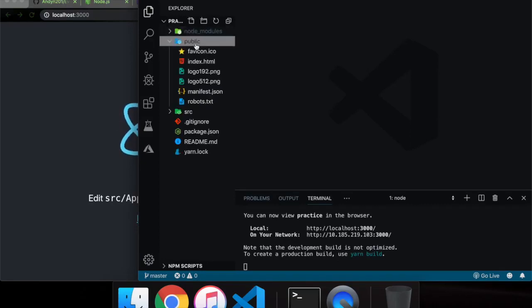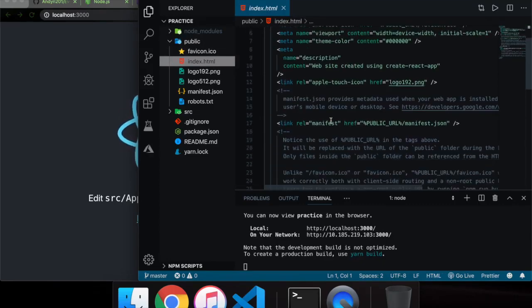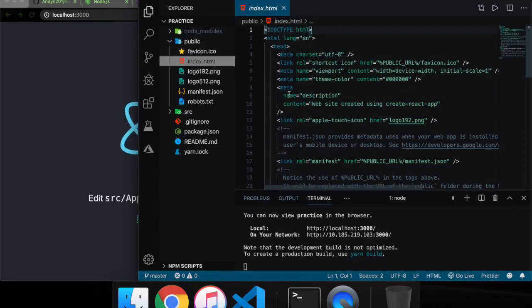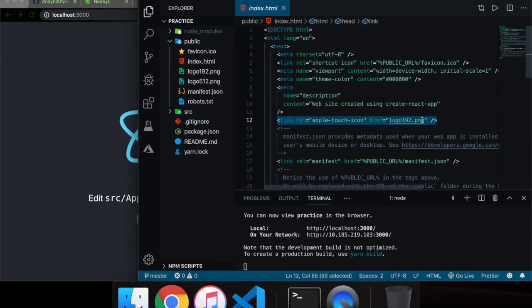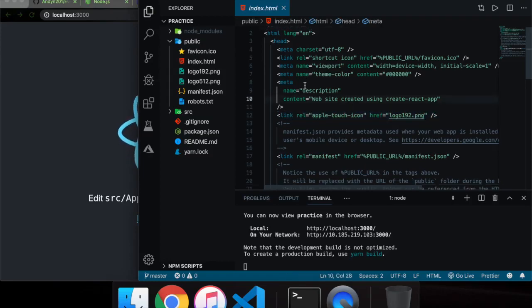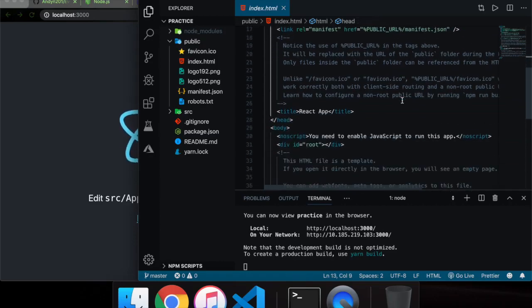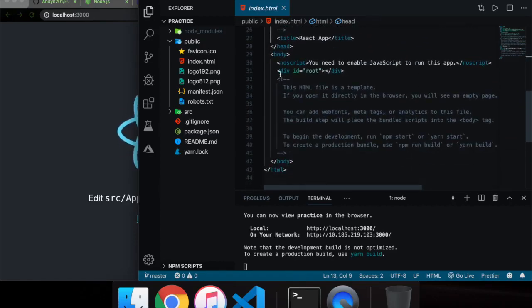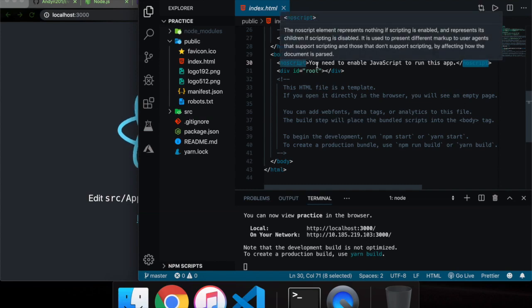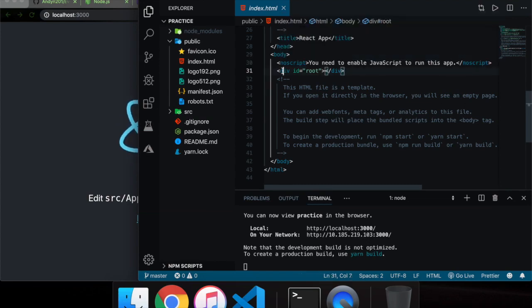So let's learn the basic structure of a React app. Let's go to index.html. And there's a lot of junk here. This doesn't really do anything. It's PNG stuff, meta tags. This is also kind of junk here that you really don't need to know for now. Now this is important, this stuff in the body and noscript. If there's no script, no JavaScript enabled, you need JavaScript. And this is important, the div with the ID of root. So keep that in mind.